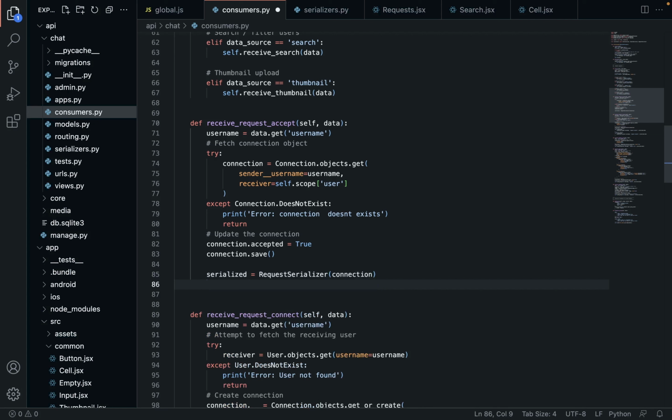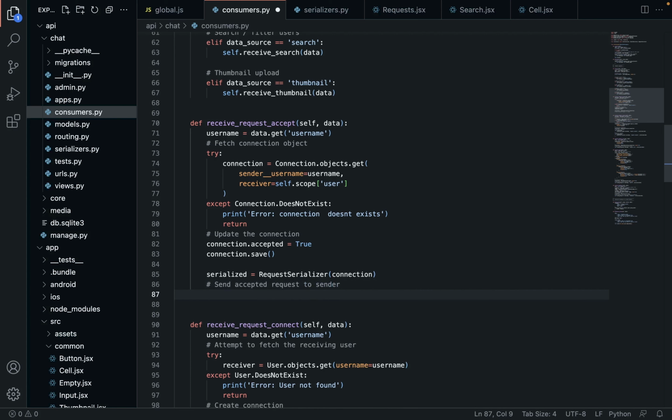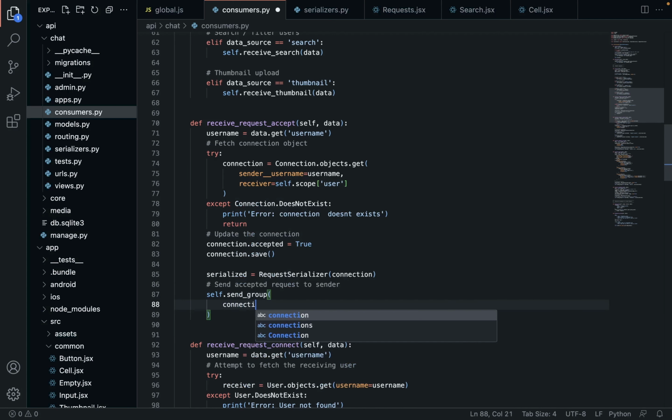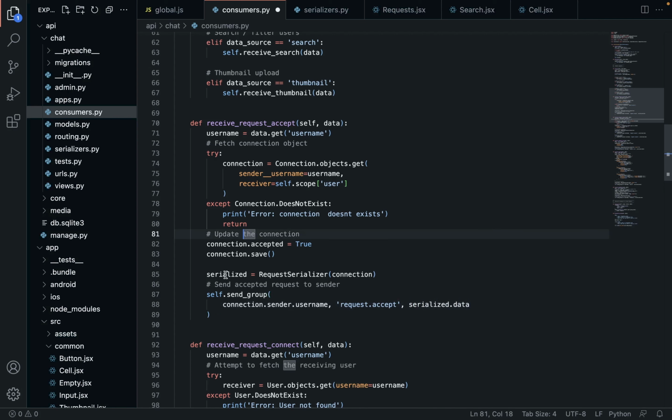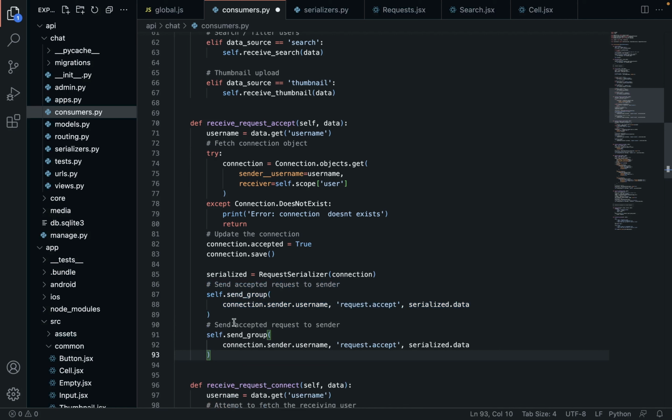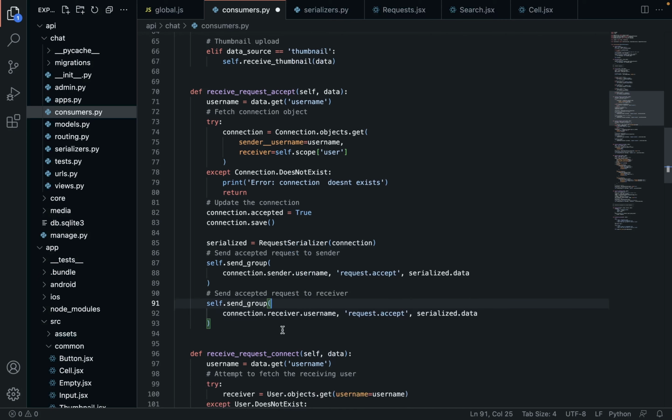We'll let both users know that a user has accepted a request. To the receiver. And that's all for now. Save that.